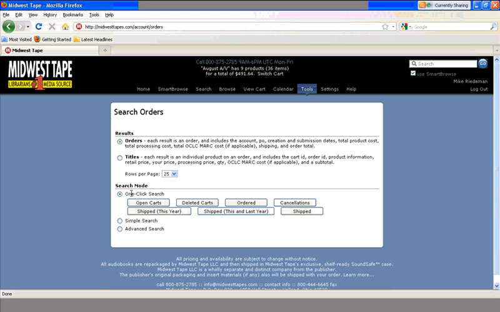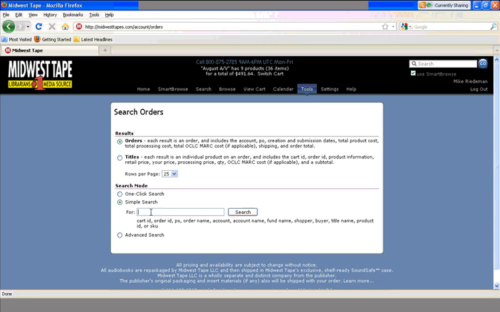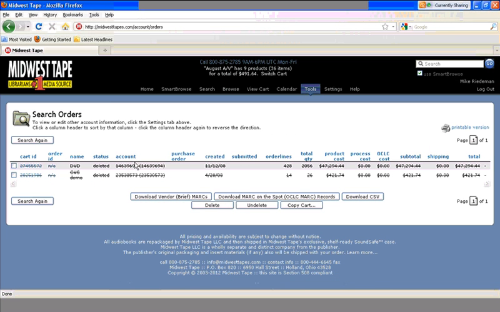We have different search modes, and you can do this one-click search, which I recommend. We have a simple search and advanced. Okay, I'll come back to the one-click, but for simple search, if you're looking for a title that's between users throughout your library, let's say, for instance, Shrek, it's going to list all the carts within your library that Shrek was in, and in this case, it's in deleted carts. Okay.